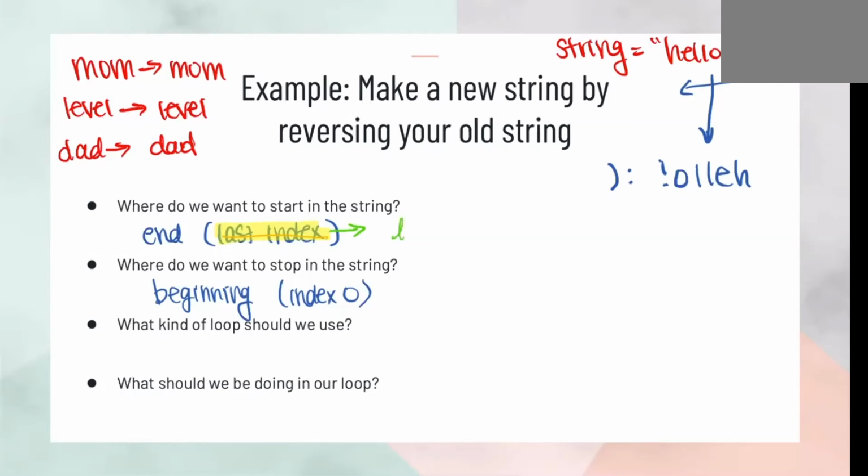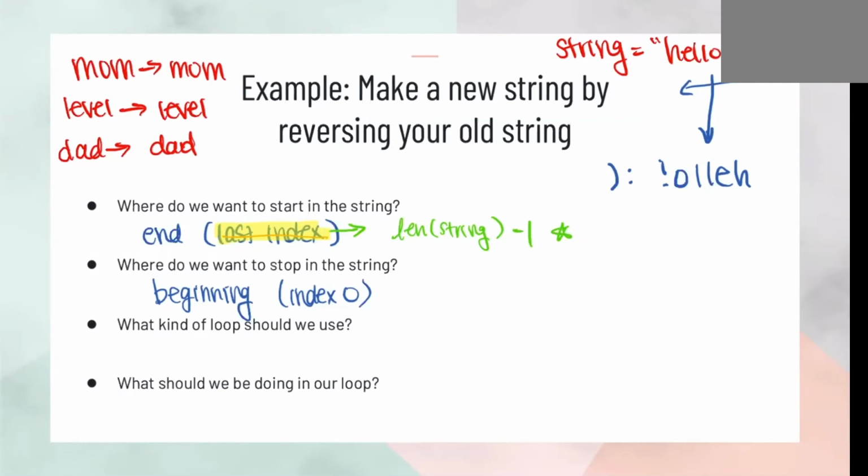Close, length of the string would give you the length, but minus one. Very good. The length of the string minus one. So that would give you the actual index number for the very last character. You could use negative one as a bracket, but just for practice's sake, I don't want to use that for now. We're going to use this for the very last index, just for clarity also.